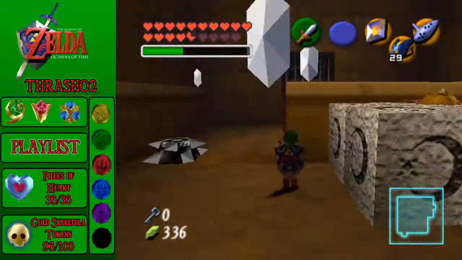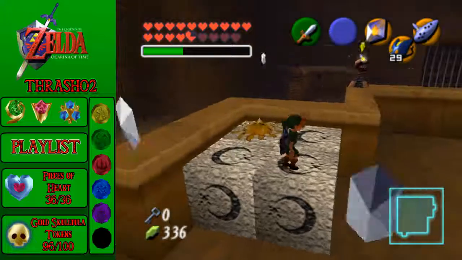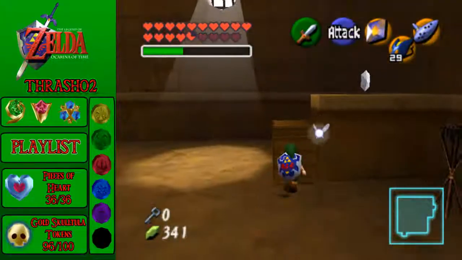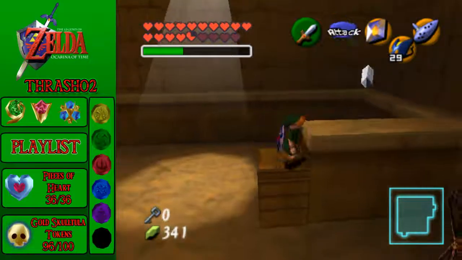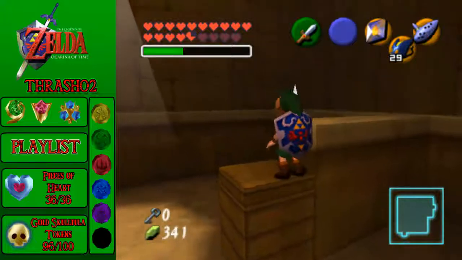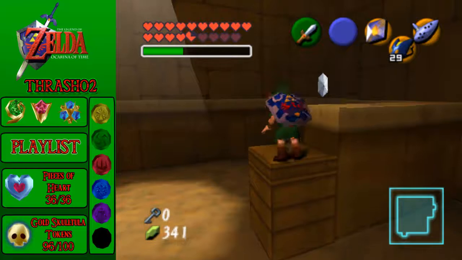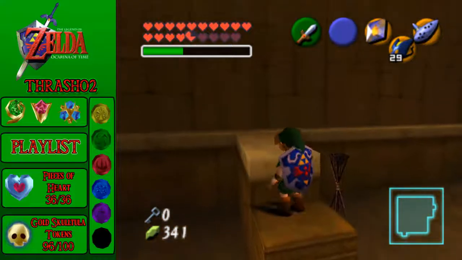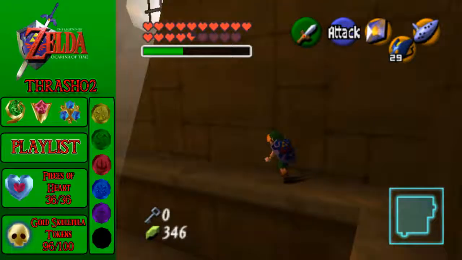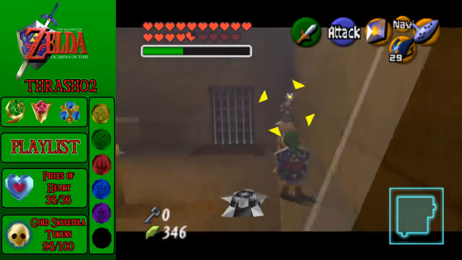Okay, so this room, as you may have guessed, we need to collect all of these things, these silver rupees. Dang it. And we're going to need to light those torches as well. My magic's getting a little bit low, so I'm going to try and refrain from using Din's Fire, because I don't want my magic to drop to 0. I don't want to waste it if I don't need to.